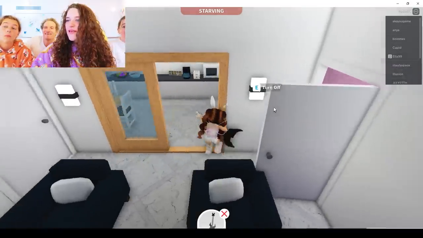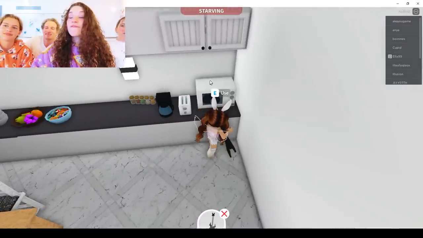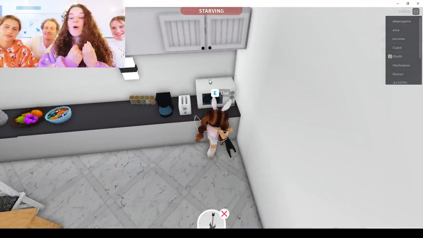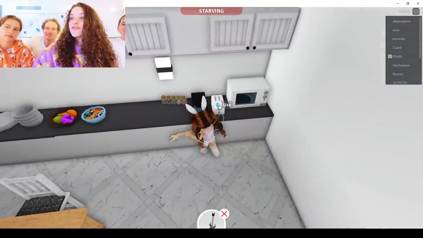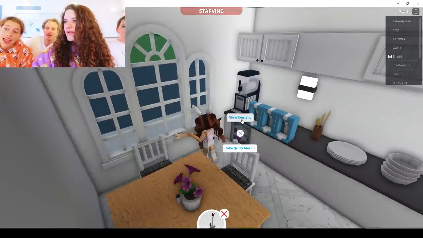Last room is the little snack place. So they've got a microwave, so if their parents pack a microwave meal, they can heat it up here. Toaster, there's ice cream, and this little fridge. Yes. Cool. Yeah, I like that.